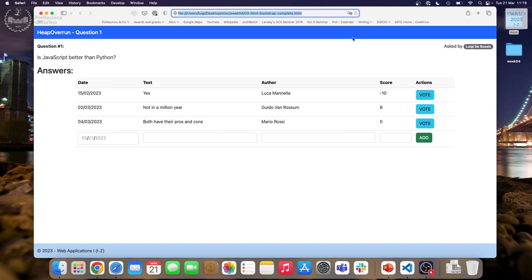Again, it's not complex to understand. There are really few things to understand. The grid, 12 columns, and then the fact that you have a container with a row, with a column within. There are very few things to remember. Most of the other things is reading the documentation and understanding which classes you want to use to obtain your results. And all the other complications that you will encounter will instead be related to CSS in general, because Bootstrap uses CSS. So if you didn't know about CSS, you didn't read the readings, read them before Thursday or while you are in the lab, because they can help you also to understand some issues with CSS.